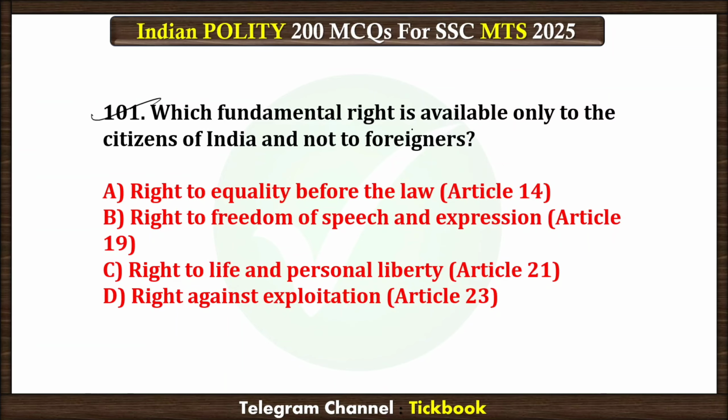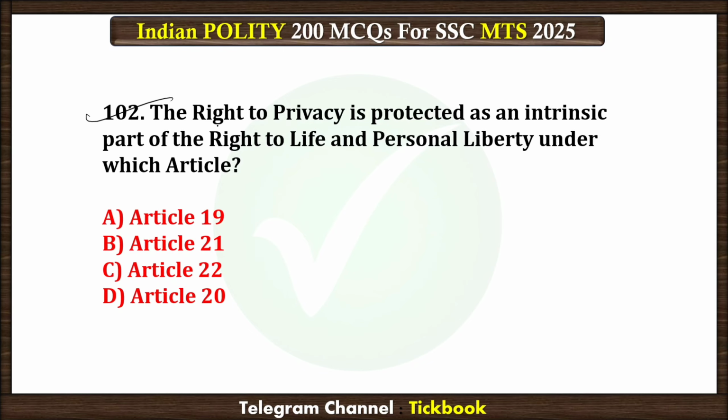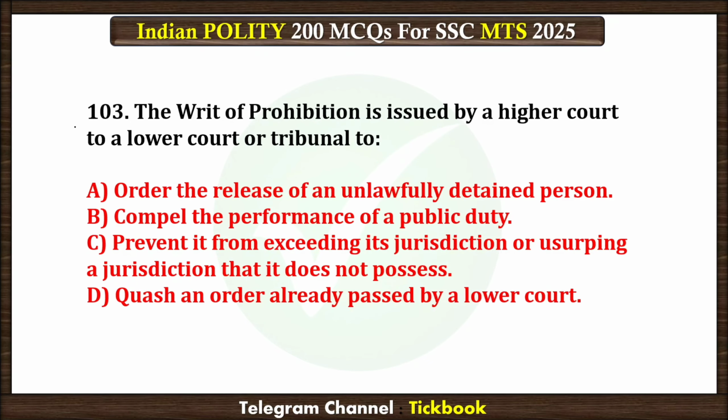101. Which fundamental right is available only to the citizens of India and not to foreigners? Option number B, right to freedom of speech and expression, Article 19. 102. The right to privacy is protected as an intrinsic part of the right to life and personal liberty under which article? Option number B, Article 21.